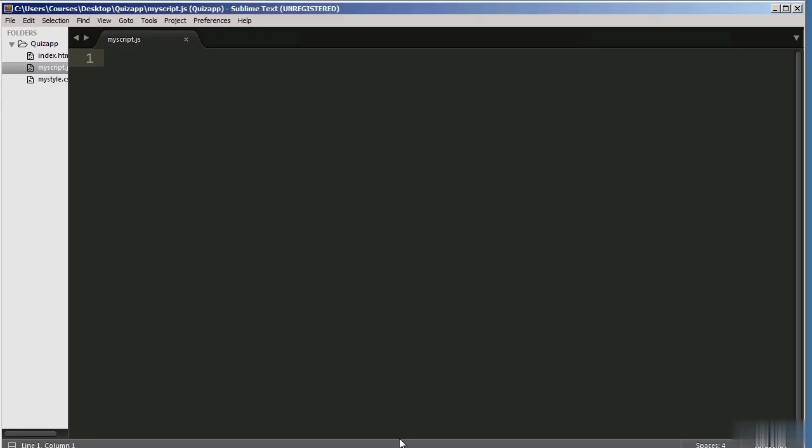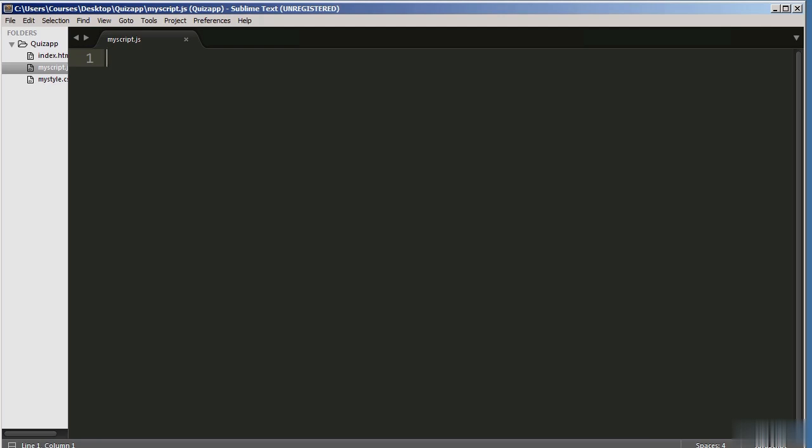So this is my JavaScript file. The way this lecture is going to work, I am going to pre-write the code, add the code on, and then explain it. So to start with, I'm going to create a variable that I will call questions, and inside this variable we're going to set the variable equal to an array, and inside that array we're going to also have objects that will include the questions for the quiz, the choices you have to make, and then the correct answer.